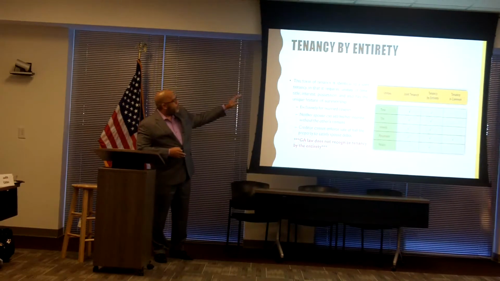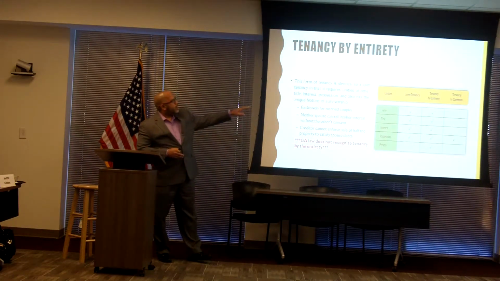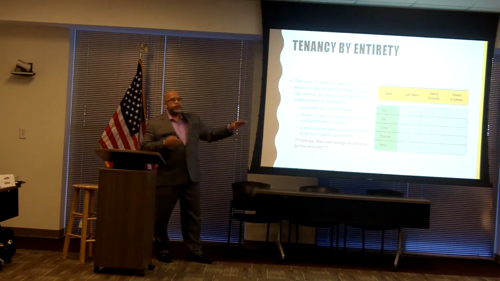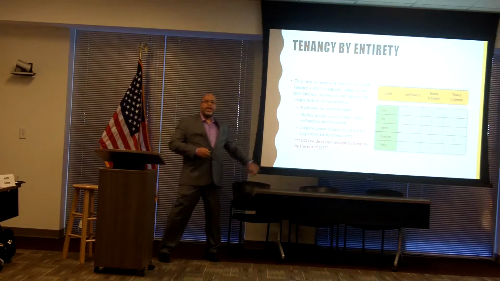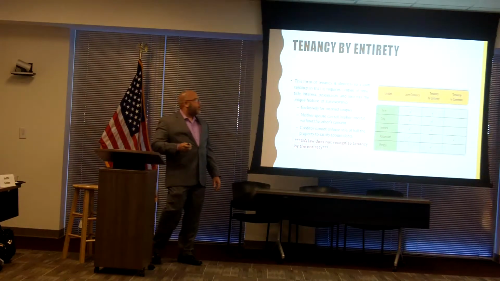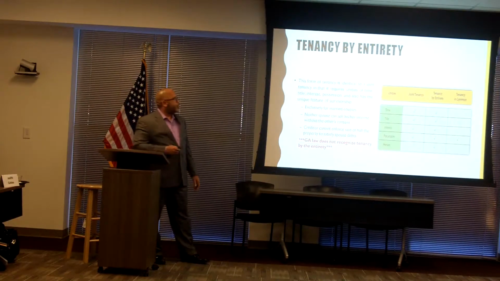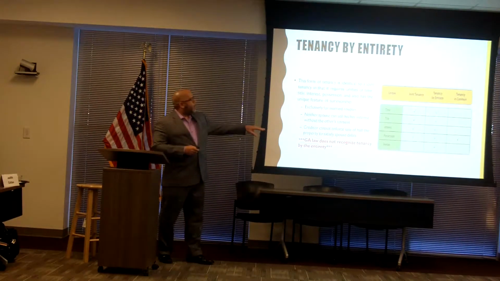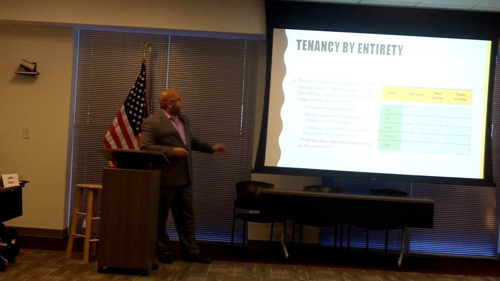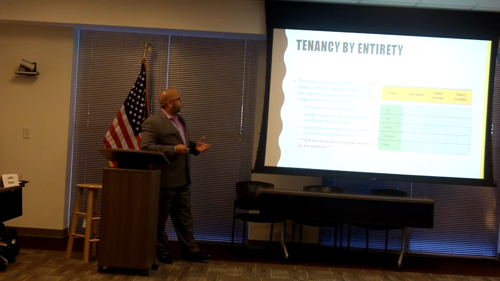versus the time, title, interest, possession, and person. You can see tenancy by the entirety, which, for one, I have down here that it's not recognized in Georgia, but in other states. So Georgia law does not recognize tenancy by the entirety. But I just wanted to give you a breakdown of how that looks on the chart. Specifically, the key with that is that it's exclusive for married couples.